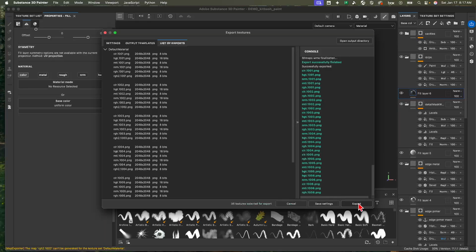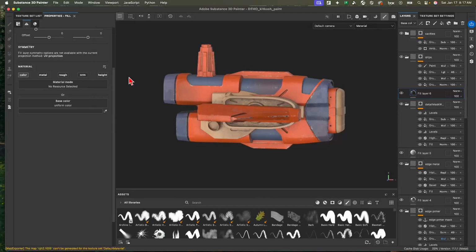Export it again. Now everything's named all nice and conveniently. And save my settings, save my project.